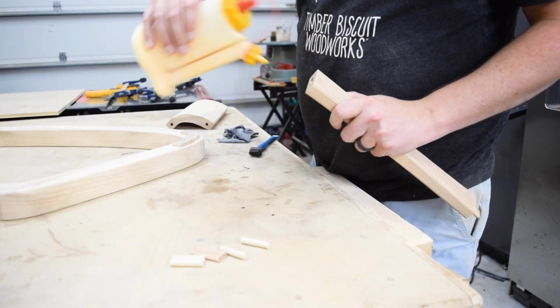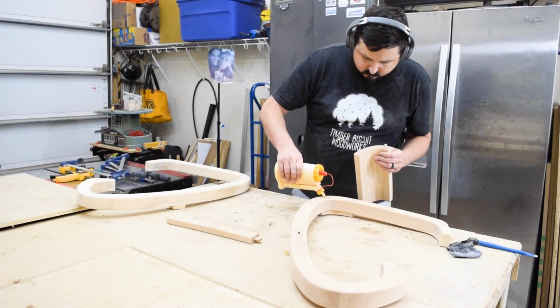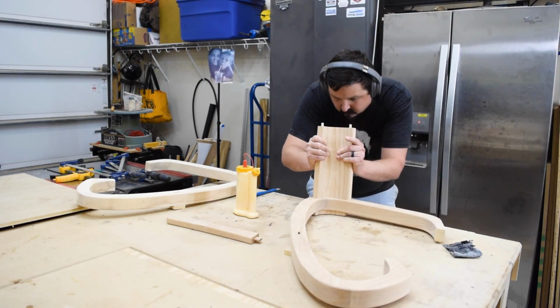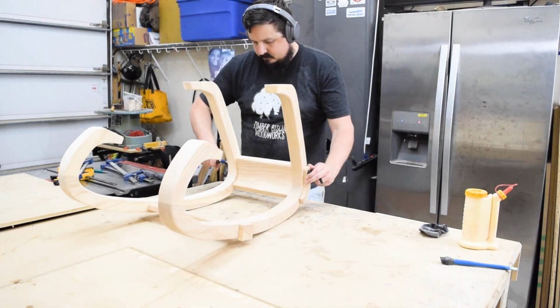Finally, it was time to glue all four pieces together. Now I'm happy to say the glue up went well, which is always a relief when it comes time for assembly. I think we've all had those oh crap moments when gluing, and this one didn't, so that made me really happy. I also saved the beveled offcuts from the center stretcher and used them to form a 90-degree clamping surface for the assembly.